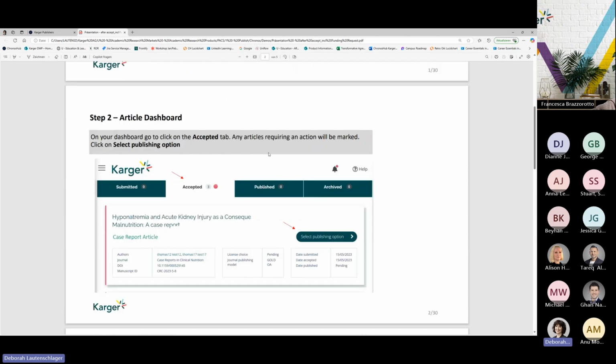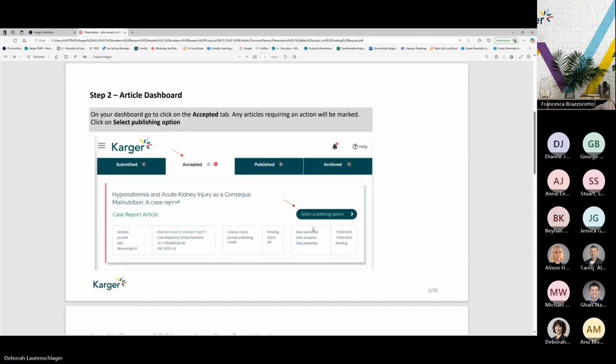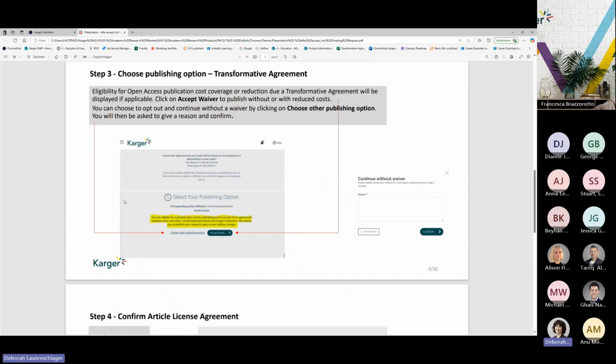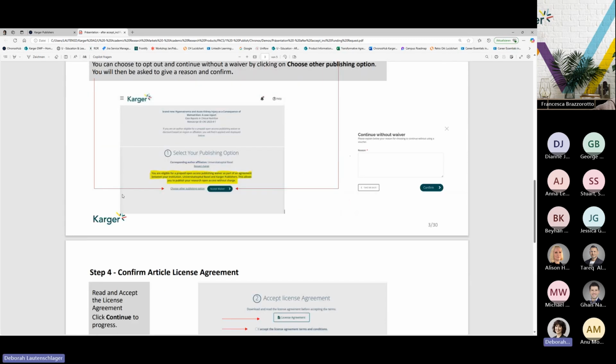After logging in, they can navigate to the respective article and click on the Select Publishing Option button there. That will open a new window, and here they will be informed about their eligibility to publish open access at no cost thanks to the existing agreement. Prerequisite for this is, of course, that the correct and matching affiliation is selected when submitting the article.